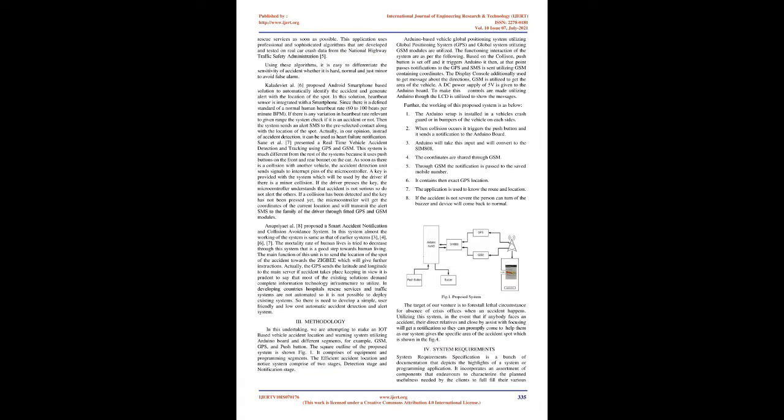There are a few systems attempting to work with humans, with certain pros and cons. Prachiat et al. presented an intelligent accident detection and ambulance rescue system prototype that consists of a sensor, global positioning system, GPS, and global system for mobile, GSM, unit. The system is placed in the vehicle to identify the accident and sends the accident location to the primary server unit, which houses the database of all the nearby hospitals.